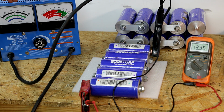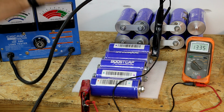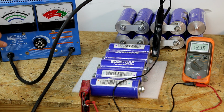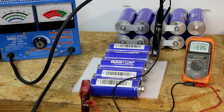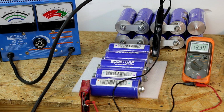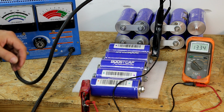And again, this ammeter may not be accurate. The voltage is off. This may not be accurate. So if we're trying to go for nailing an exact, we ran it for 16 seconds, it's dead, it did this. It said 50 amps here. It could be 20, it could be 100. We don't know for sure because this has questionable accuracy. With a current clamp, we could check that to be the most precise on that. But because we're comparing one to another, it's a little bit less worrisome about if it's accurate.